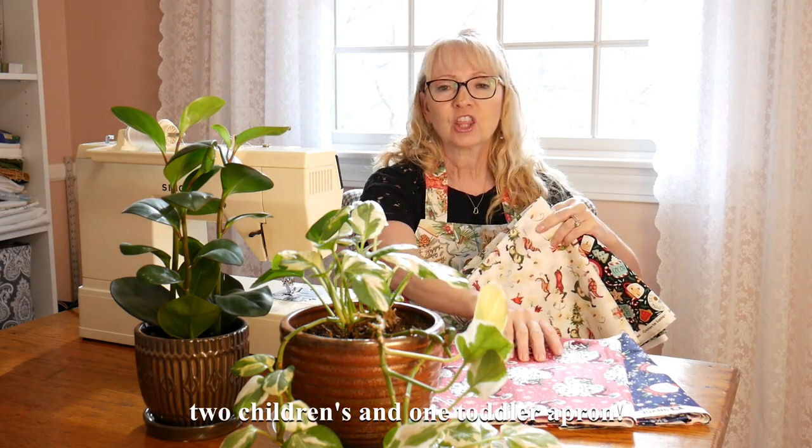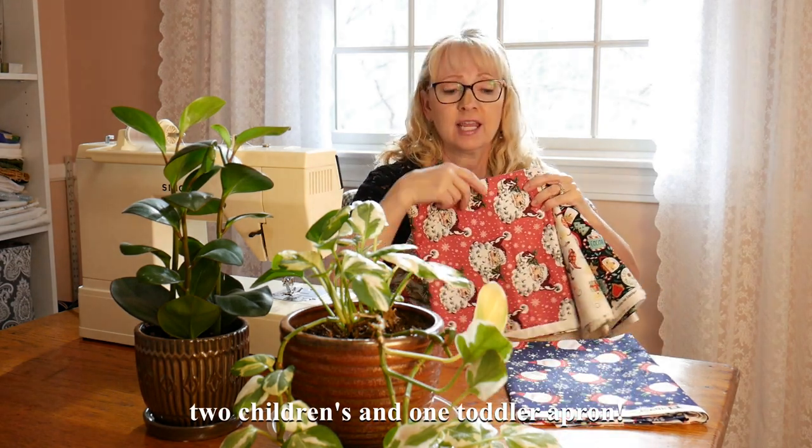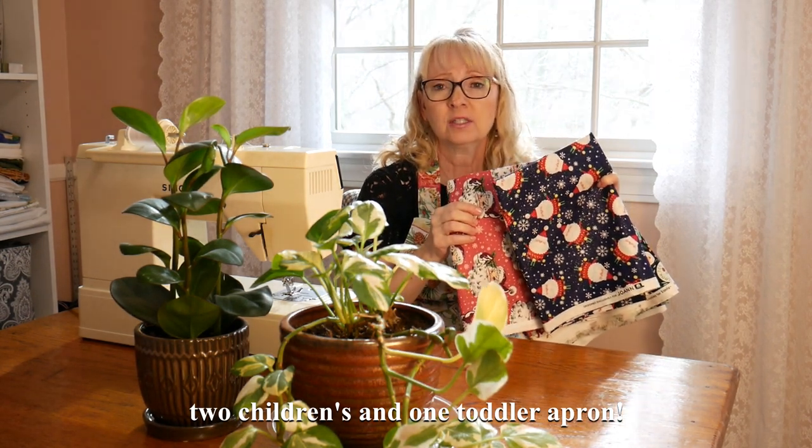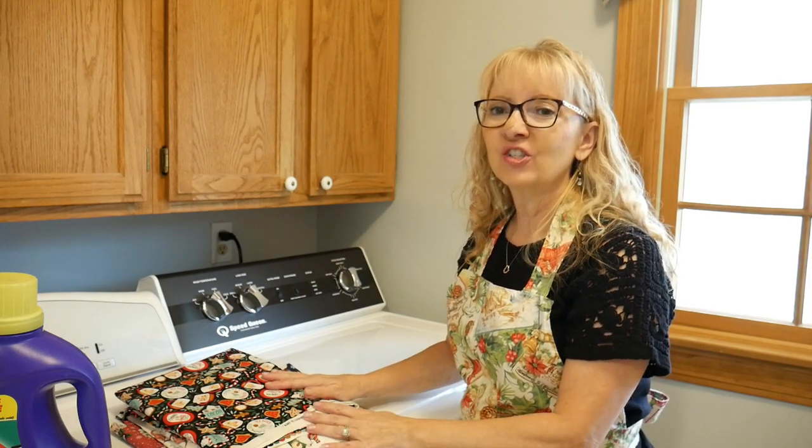So in this episode, I'm going to be making 2 adult aprons, and I am going to be making 3 children's aprons. And I'm going to provide you with the pattern. I'm going to show you how this is done. Now, these are very simple to make. If you can sew a straight seam, you can make these aprons. So let's begin. The first thing I always do is wash and dry all of my fabric before I start sewing.